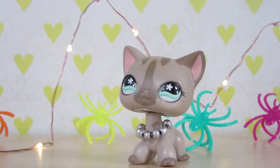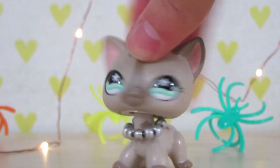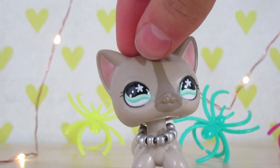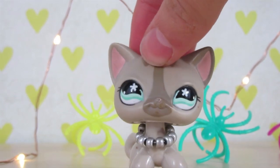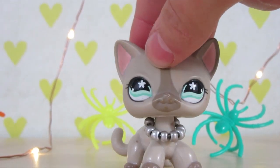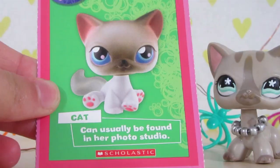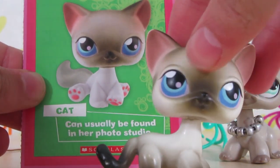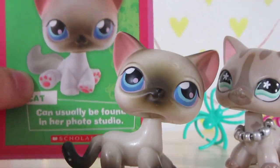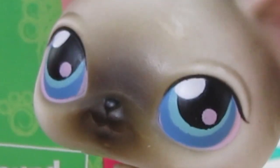It's not even funny. But today I have a conspiracy theory. Dun dun dun! So in one of my recent videos, I reacted to my old LPS training cards, which were from 2008. And in the video, I got many comments on a particular card, which is actually this card right here, which we commonly see as this cat. The difference is that this cat on the card has a sitting down body, while this one's a standing regular short hair. What is up with this?